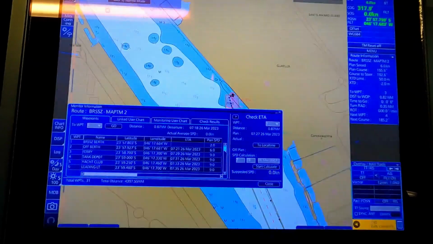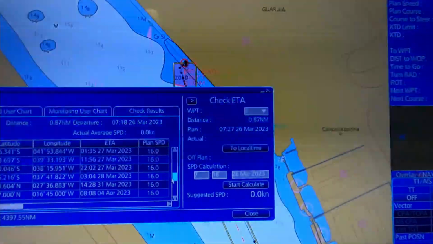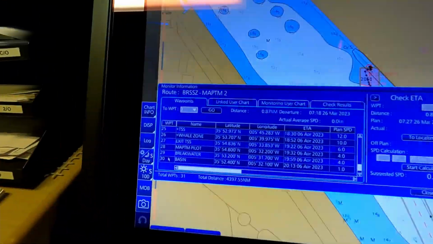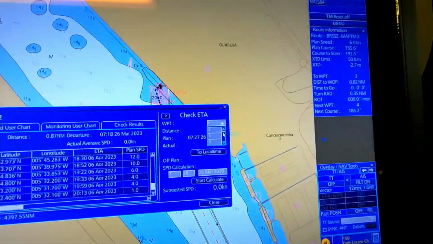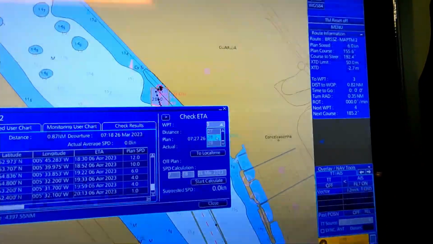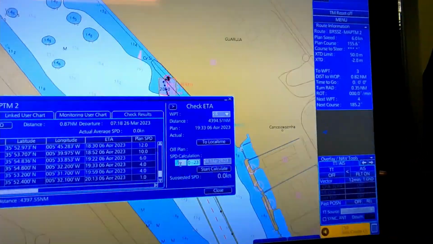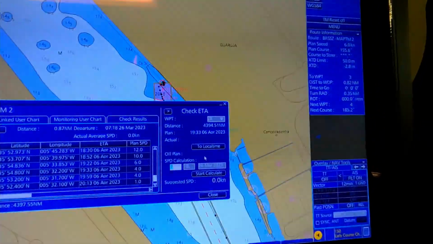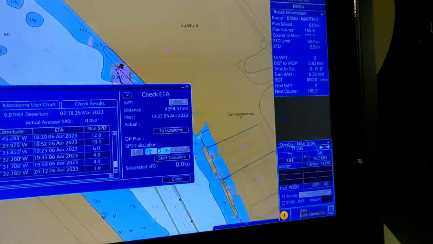Then I set up the waypoint for the pilot. That's 28, so I put 28 here. And I put the required arrival date and time for us. That is 19:30 UTC. This is UTC.